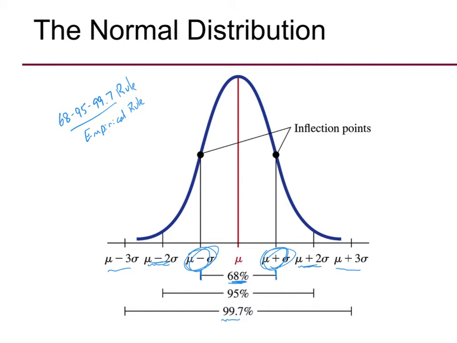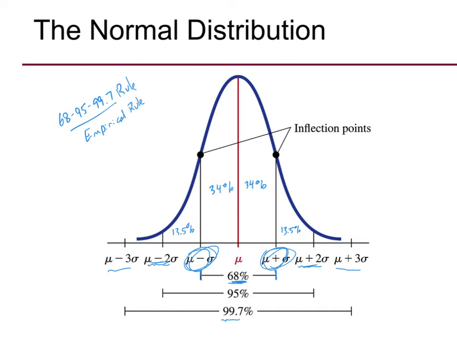Okay, and we'll draw this distribution with a real example in just a minute. But those percentages can then be broken up. Because it's symmetric, I have 34%, that's half of 68, on either side of the mean. And if you do a little subtraction and a little division, you'll find that 13.5% is in that interval, and 13.5% is in that interval. So if you add the 13.5, 34, 34, and 13.5, you get 95%.